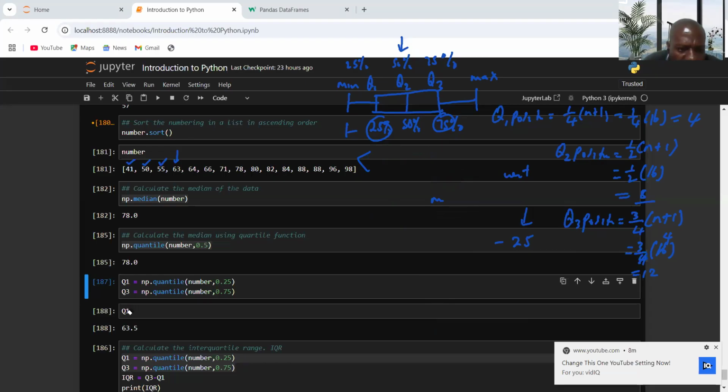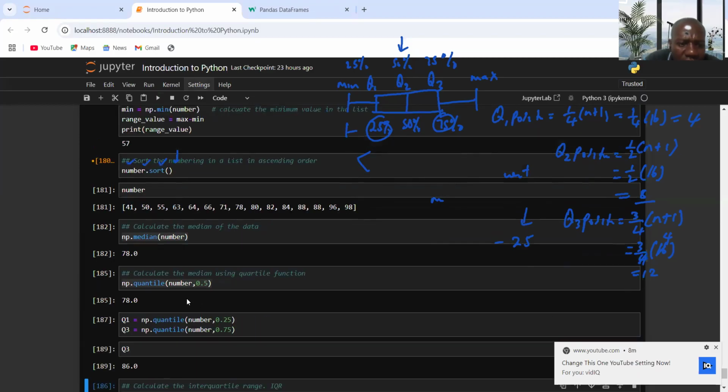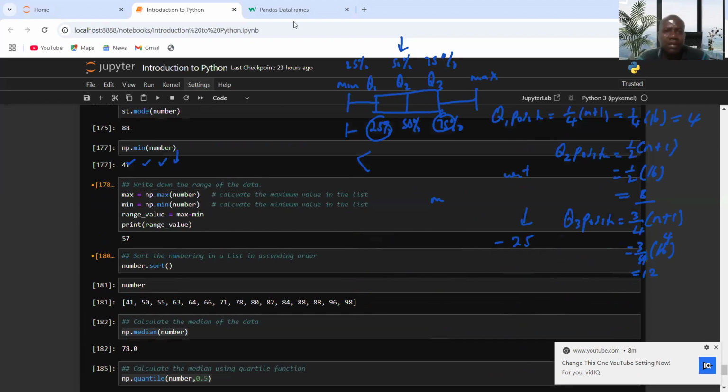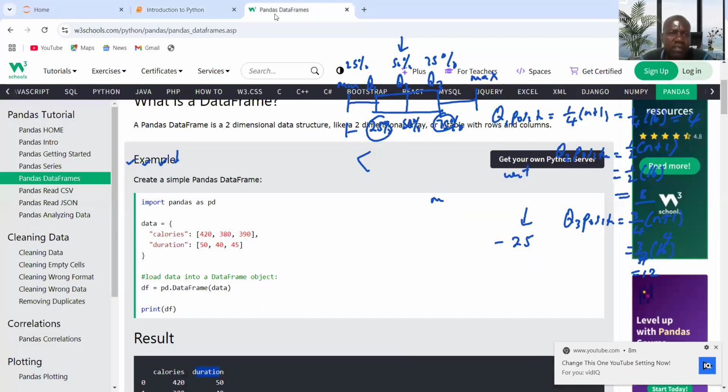Okay, let's check quartile 3. What will be quartile 3? It says 86. Okay, quantiles. Let me check something. Just a minute, guys. I just want to check something.